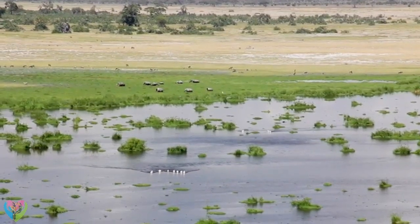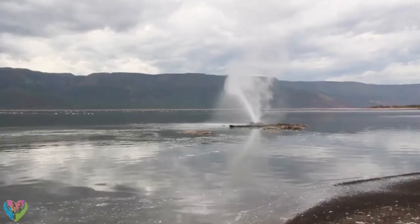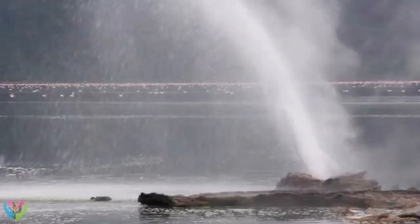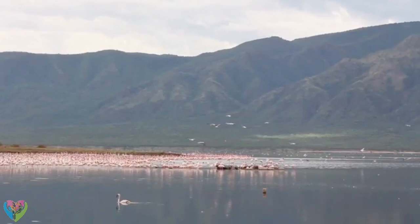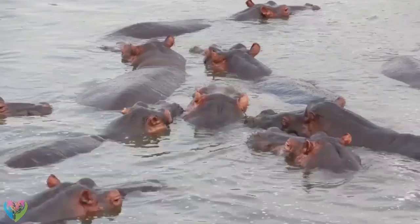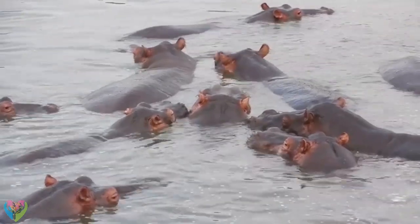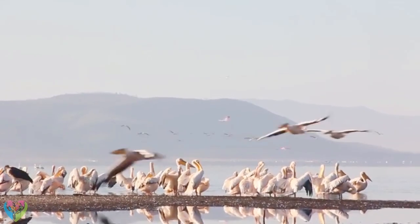At the lowest points of the Great Rift Valley, we can see freshwater lakes. The geysers of Lake Bogoria show that there are major transformations going on below the surface. Flamingos gather in big groups in the shallow water of the lake. In Lake Manyara, hippos guard their territory. In Lake Nakuru, pelicans are searching for food.